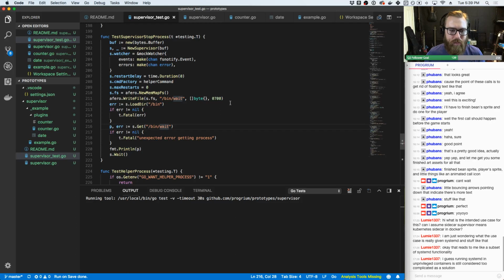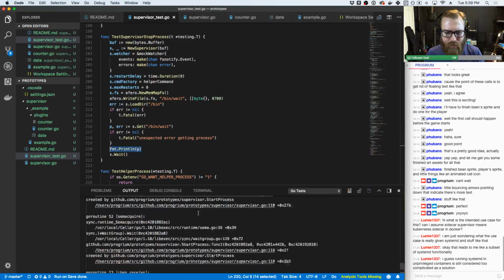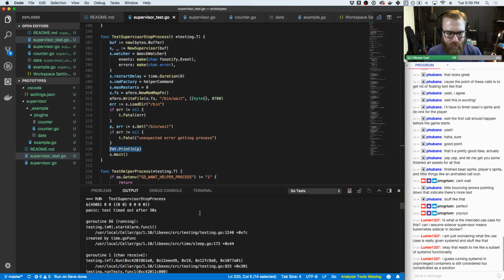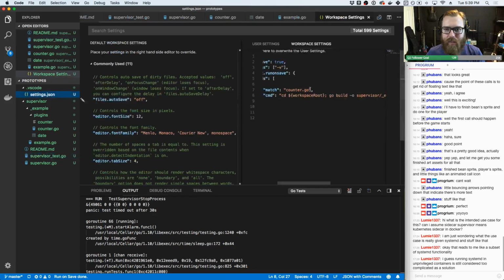Of course, it's just going to run forever. Although I would have thought that this would print out before then. But I guess if it's running these as sub-processes or something, then we wouldn't see it till it's done. I guess it times out in 30 seconds, so we'll see. It's a really high timeout. Let me change that timeout, by the way.